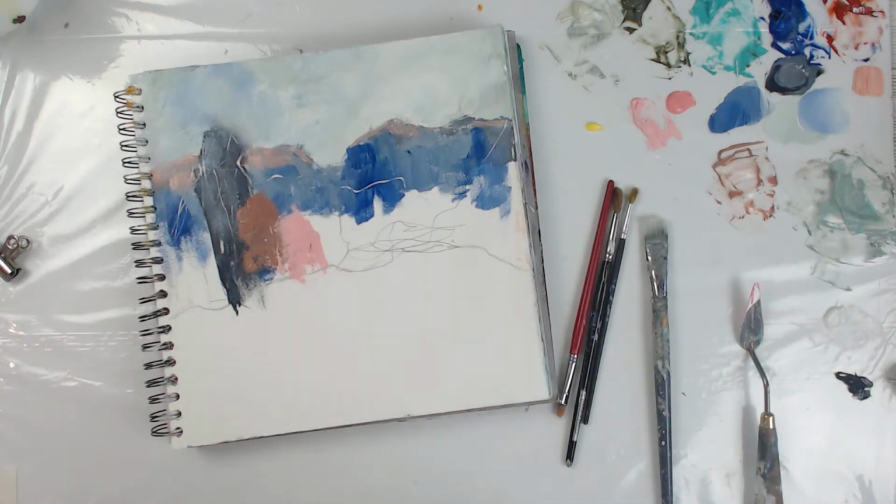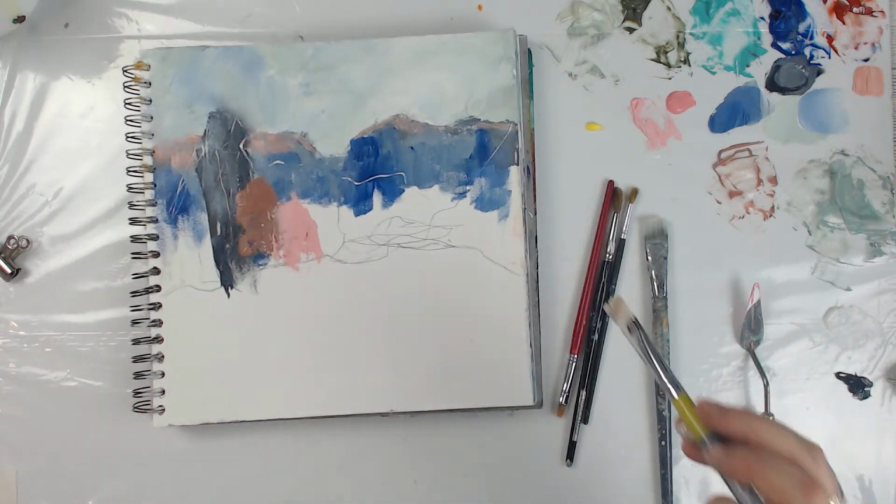So do any of you guys do abstract landscapes, or do you all do like abstracts, or what kinds of paintings do you guys make? Tell me something about you.